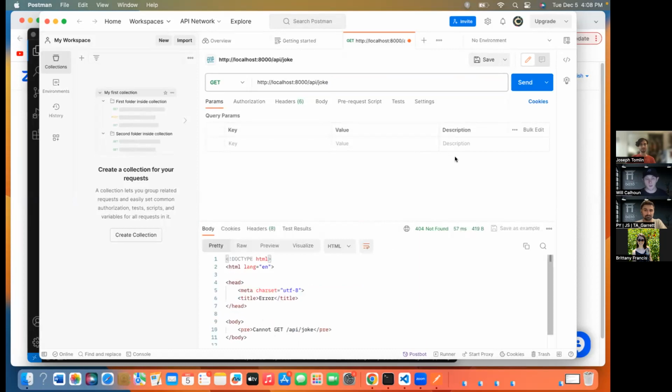We get this 404 not found. What that's saying is, hey, we're making a request, but the server, when I said this is the route I want to go to, is saying that doesn't exist. There's no such thing as api/joke because it's jokes. Another one you'll get is 400, which is a bad request. There could be other reasons for that, but that's something that is important to know.